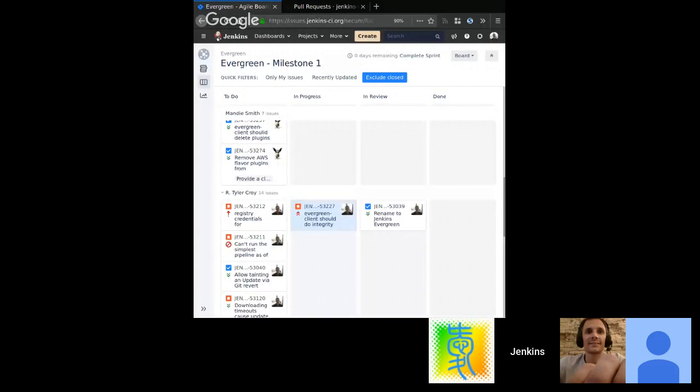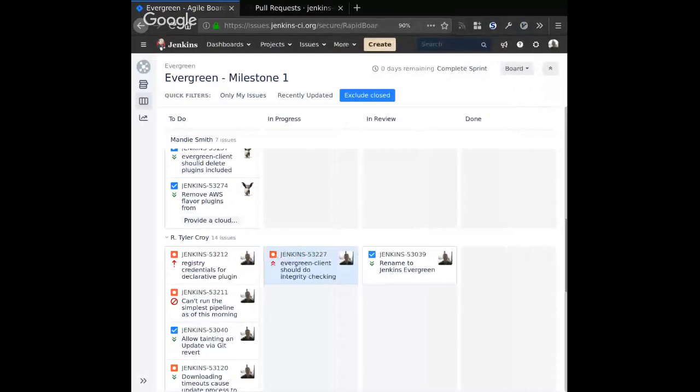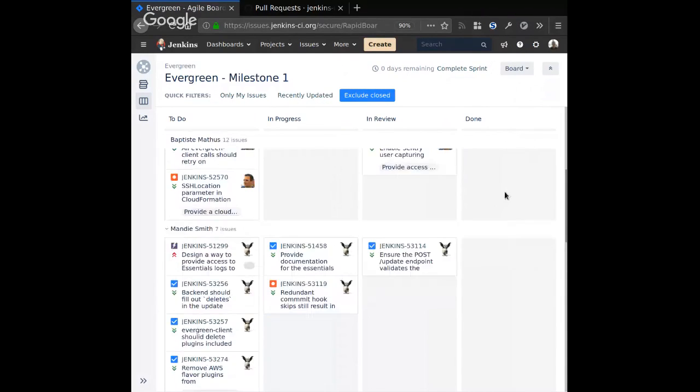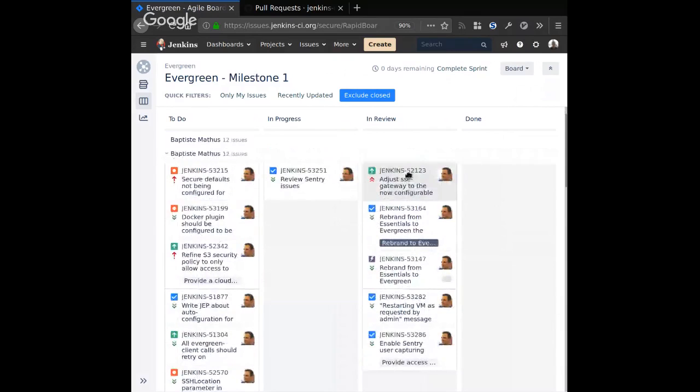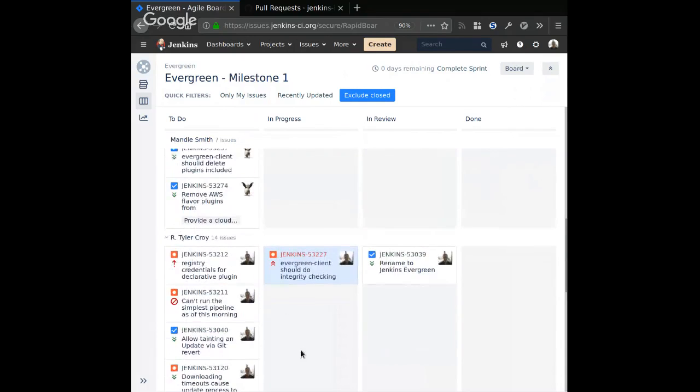Yeah, we're so close to something that's really cool and interesting. I'm looking forward to getting this milestone 1 wrapped up. Over the past week or two, there's been a lot of testing already done by myself, Bobby Sandel, and Michael Neal. A few folks from CloudBees were kind enough to try this out fairly early on, which means we've got some good tickets and bugs that have all come in.